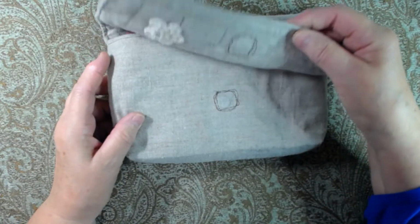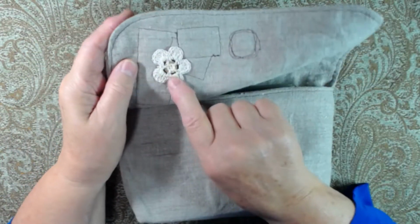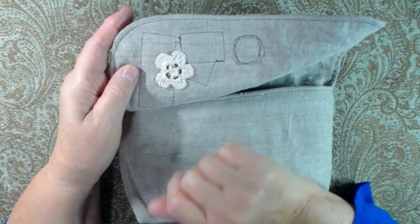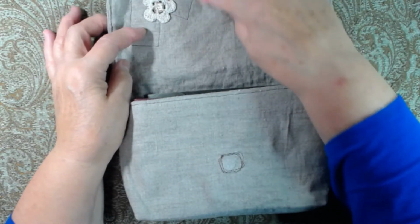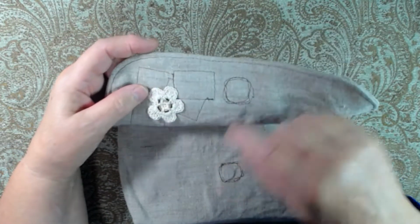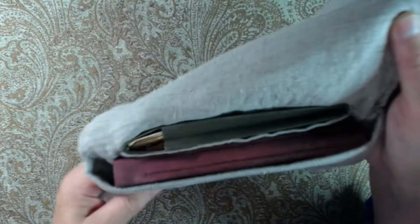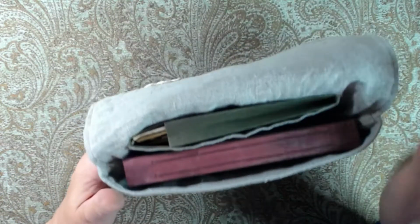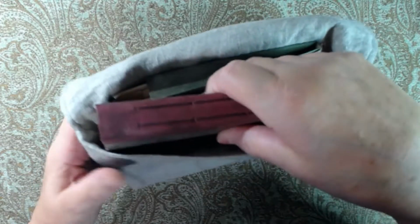It has a magnet closing. And inside, I put another one of the pretty flowers. I just love those. I just did some wild, crazy stitching around the magnets, used free motion. And inside, we have our journal and our pouch. Let's take the journal out a second.